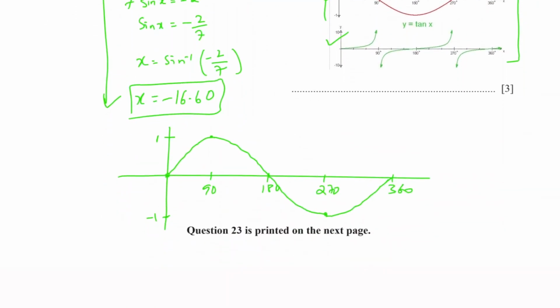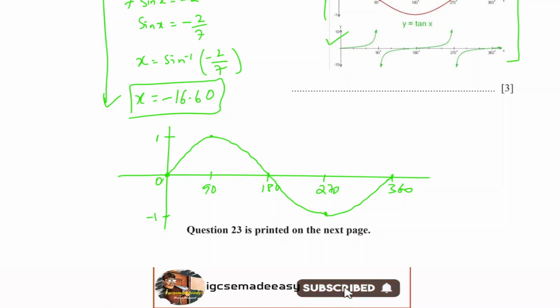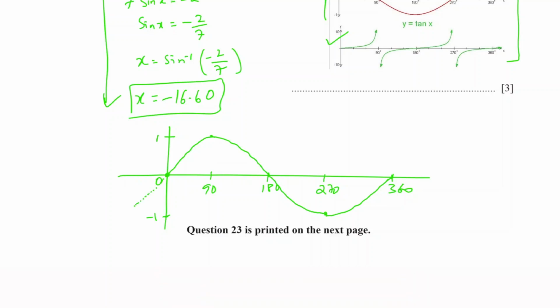So how do we solve this question, how do we get the value of x using this graph? See, you have the values of x starting from 0 up to 360, but we got an answer that is minus 16.60. Let me plot that. Actually if I extend this graph also, it will be like that, right? Something like this.